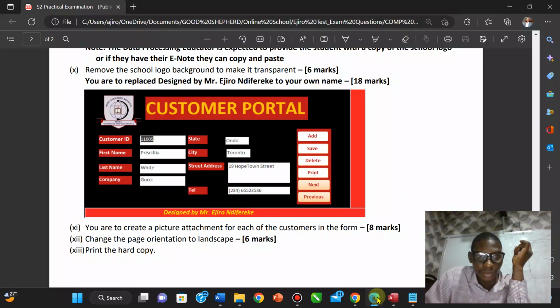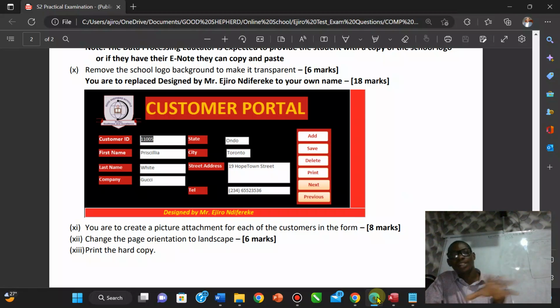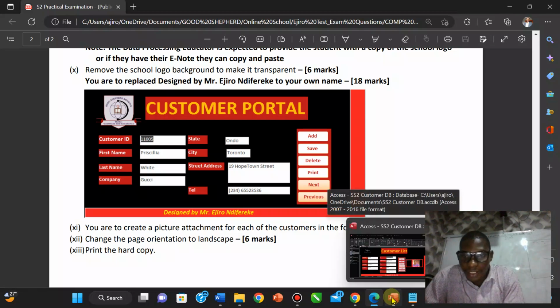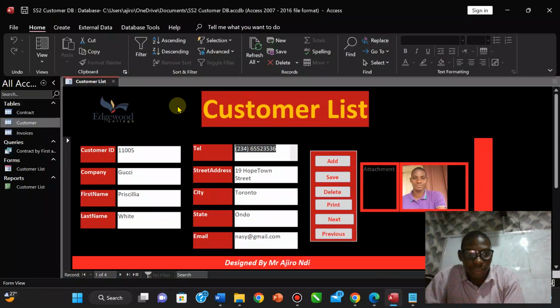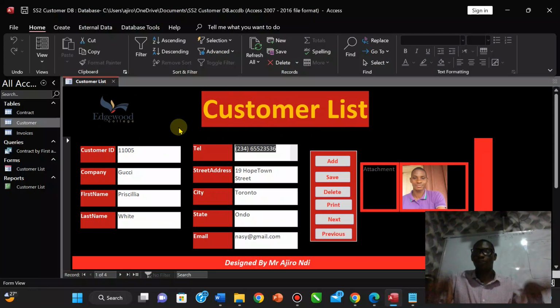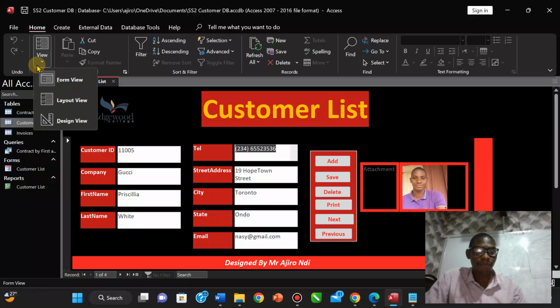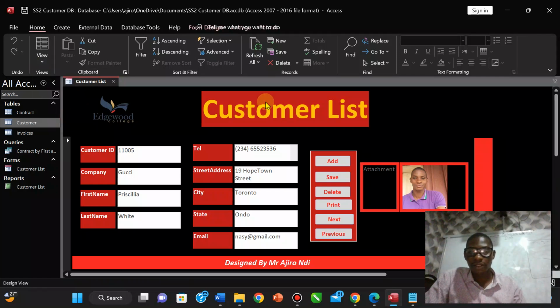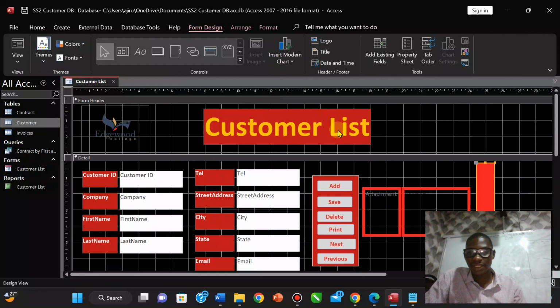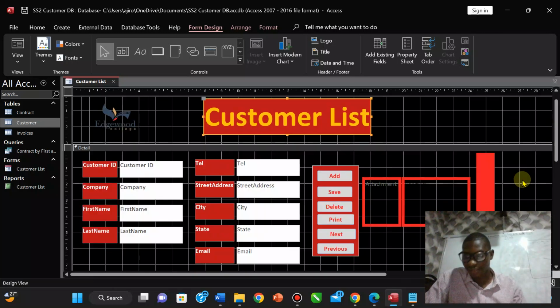Okay, so basically all this was just done in the body section. All that was done in the body section, but everything you see there was done in the body section with the header neglected. Let me show you what I mean. The reason why I'm using this is I want to show you how the header works for this. Okay, so this was obviously neglected and it was just straight up in the body section.